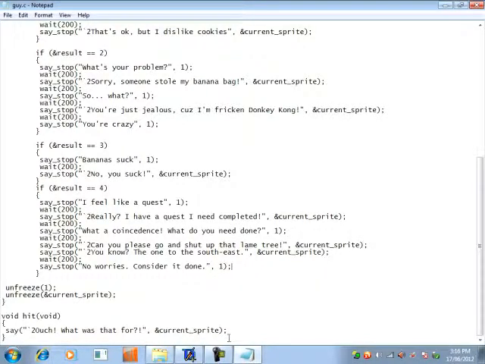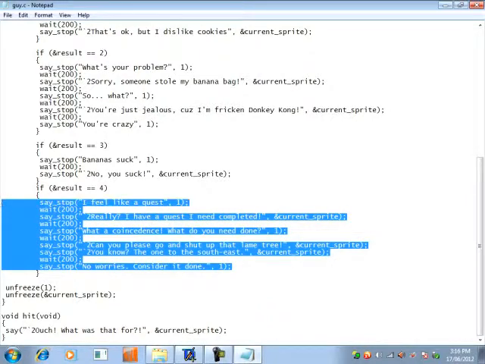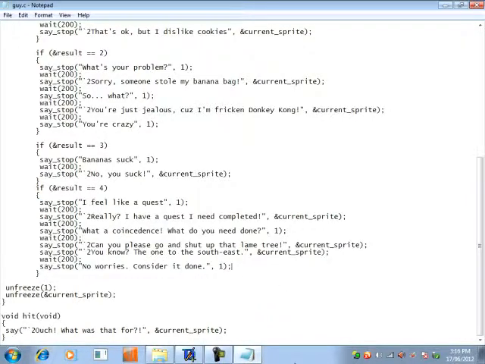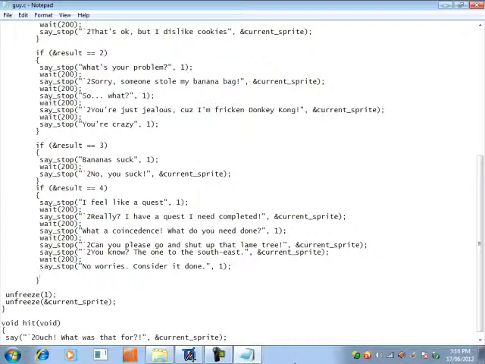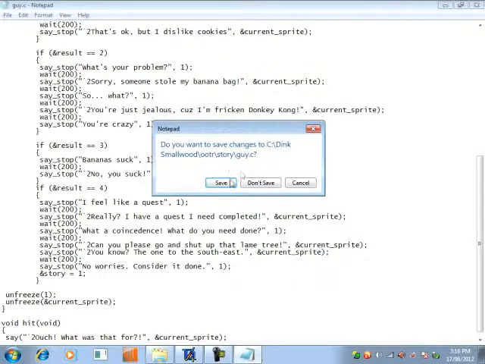So first of all, once the player has got this quest here, we want to change the variable so it's a different number. So what you want to do is, after all this text and after he's given the quest, we can write end story space equals space 1 semicolon. So now instead of 0, this is storing the number 1. So now it's changed to 1. So we'll close this now and save it.